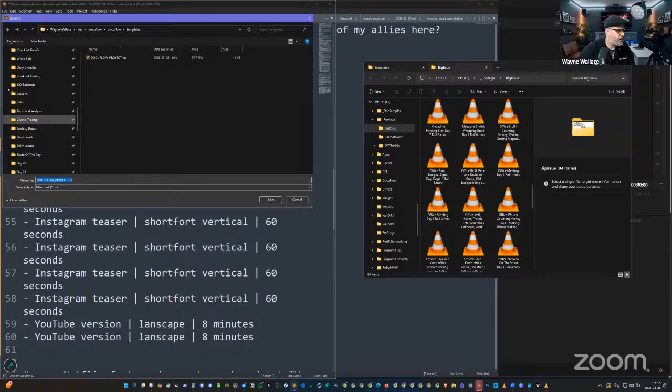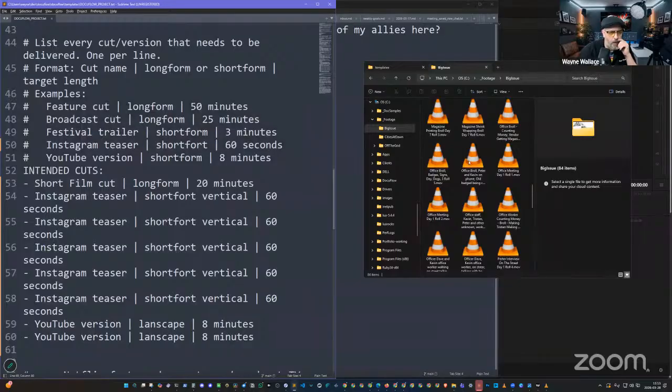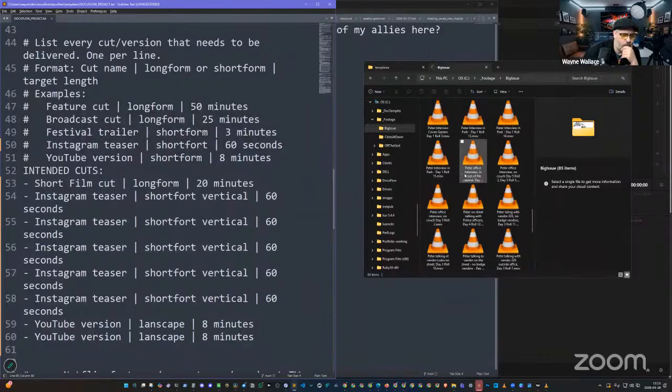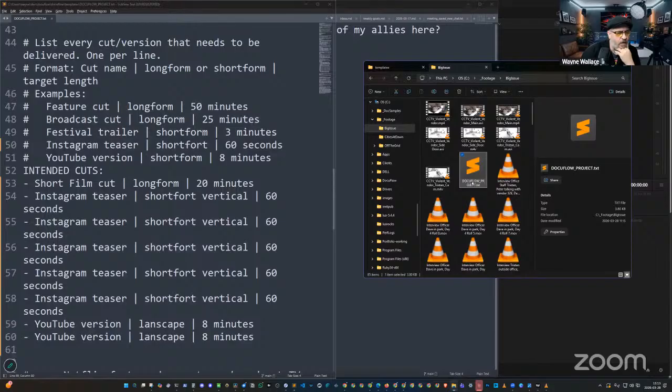So let's go down here to C drive and go to footage and go to Big Issue. And then I'm going to save it. So I should see it appear over here. There it is right there. Okay. So now the project is basically ready.